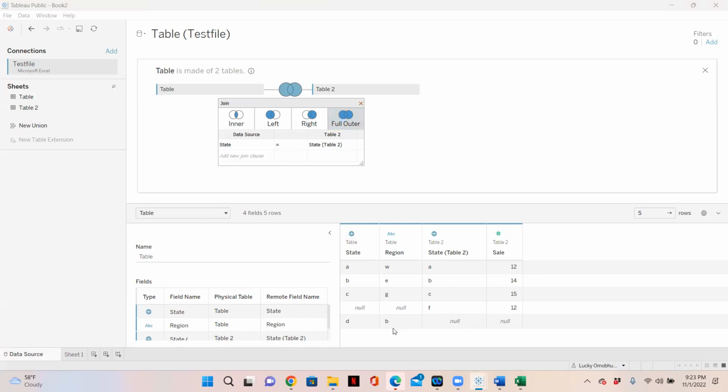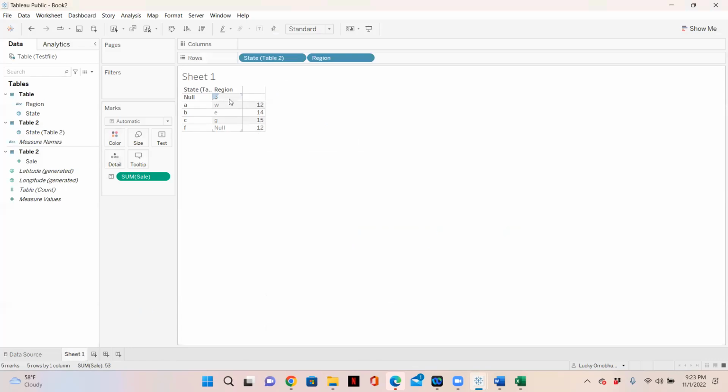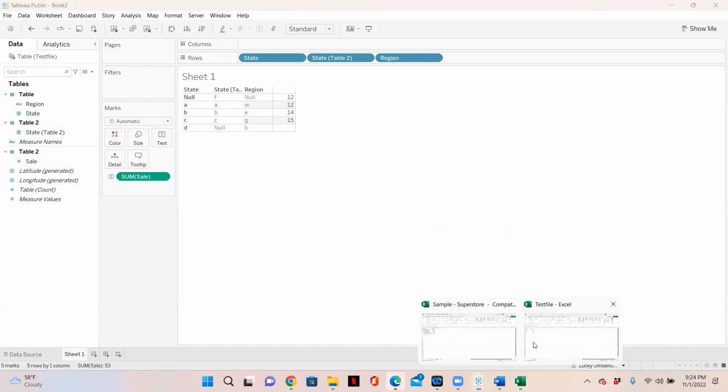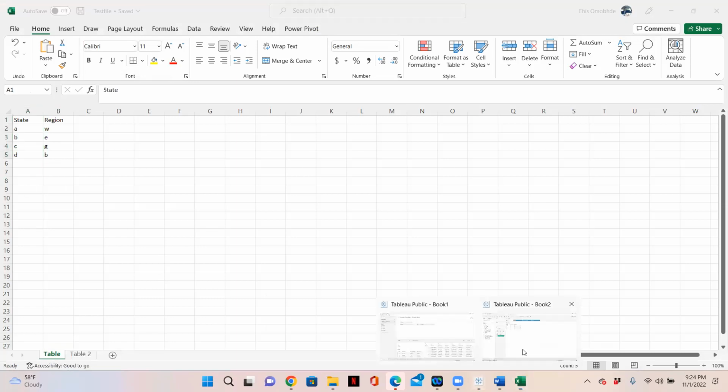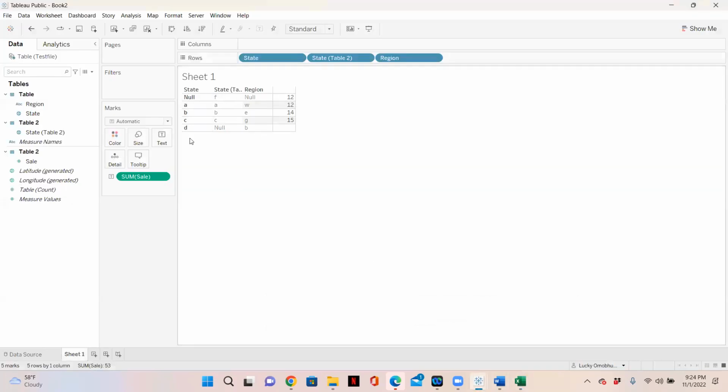And if you look at the result, you can see all of the ABC. You have null here and you have D here. If you go back to your table, now you see the state here. Let me bring in this other state so you can compare side by side. You can see this state in our first table is bringing ABC, which we have here, but because we don't have F here, it's going to just put null for the row of F. Remember, databases work row by row for each data.